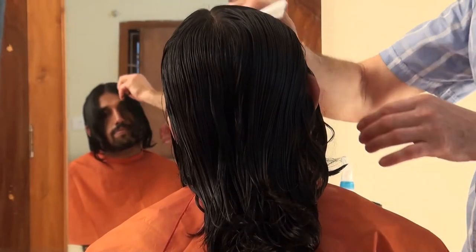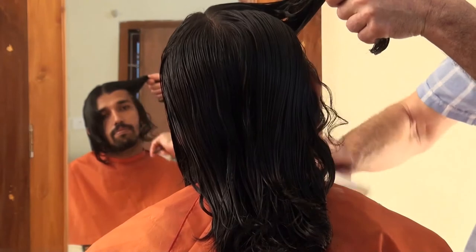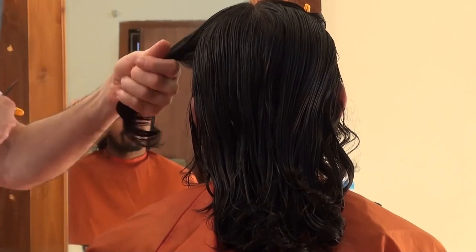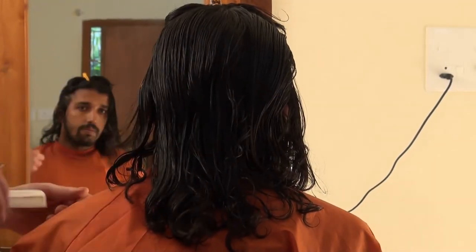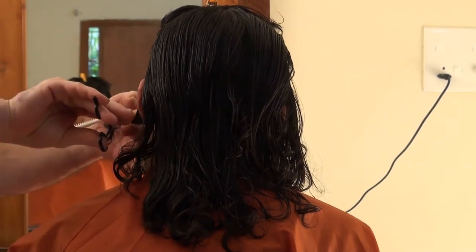From this partitioned hair, make a horizontal partition and take a layer of hair from below and clip the rest of the hair. We are now going to cut this layer of hair from the horizontal partition, taking the ear as measurement for reference. Cut the hair to the desired length as shown.